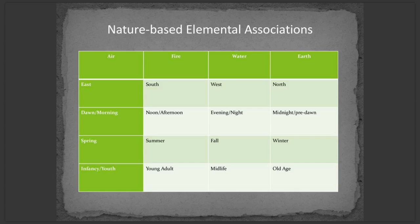Fire is the second, so we move from air, which is in the east, and then we're moving clockwise to the south. It's noon, afternoon time, summer, and like early adulthood, right? So that's fire element. Frequently, I see a lot of writers stuck in this air-fire area, which is very projective. So, air and fire are all about going out and seeking. They're frequently called masculine elements. I'm putting that in air quotes because women have these qualities too, and you're not being a woman correctly if you have a lot of air and fire.